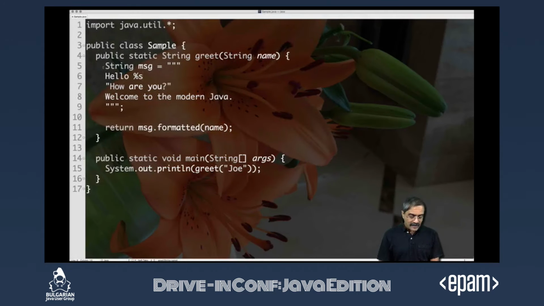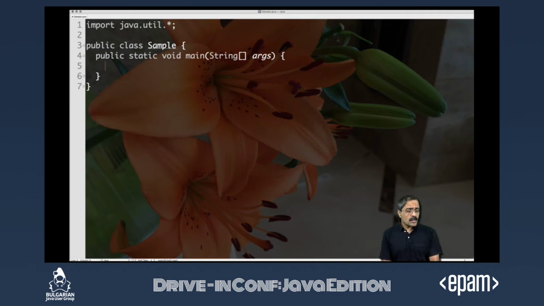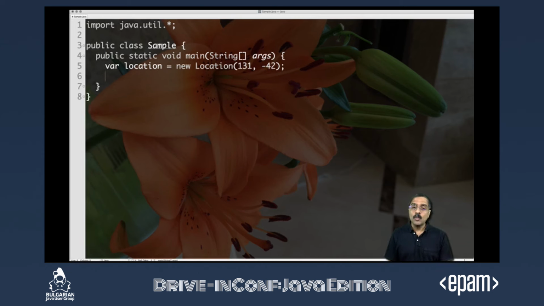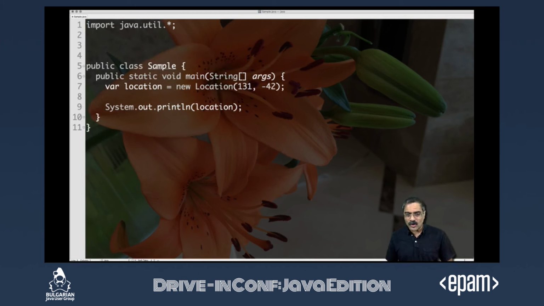Of course. So let's give it a try right in here. So I'm going to create a location. So I say location equal to new Location, and maybe I'll provide some kind of a location, 131 comma minus 42. I have no clue where in the world it is. So if you find that to be a federal prison, I'm not alluding to anything. So in this case, I want to simply output the location we just created. But how do we create the location class? Well, we don't want to write the getters and the constructors and the toString method and all those hash code. No. We don't want to write that.